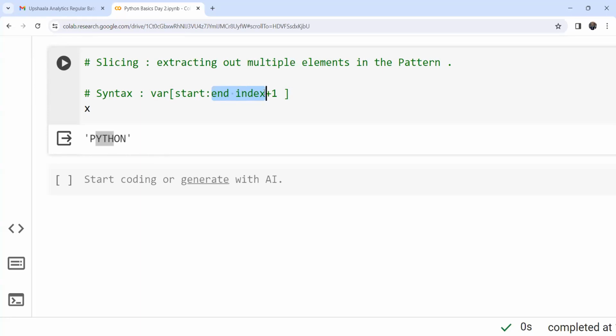You will understand the logic of why I am saying that you need to increment the end index by 1: if you are not adding 1 to the end index, it will automatically exclude it.